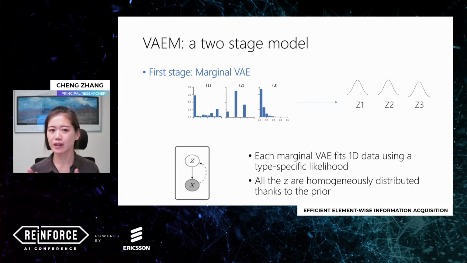For each dimension, for each type of data, every single one, we first encode it to a latent space. This way, we can map every single dimension to a continuous variable. With the prior, this continuous variable should be Gaussian-like because we regularize it. Maybe it's not an ideal Gaussian, but it will be much more homogeneous. So we can just use a Bayesian autoencoder to map the data to a more homogeneous distribution, and this can be applied to any statistical type and any statistical property.